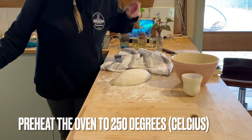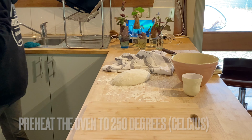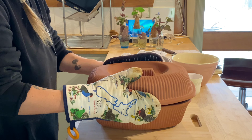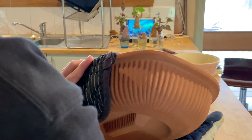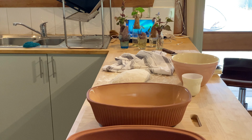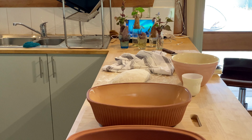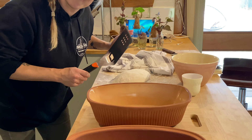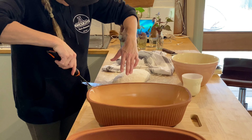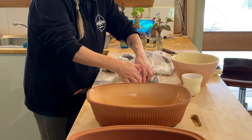Oven is ready, so I'll get the terracotta bread baker out. Okay, so this is preheated. It's going to be absolutely boiling hot. Oh, it's smoking. Okay. So I definitely don't have all the right tools. I'm going to be using one of our barbecue thingamajigs. Actually.